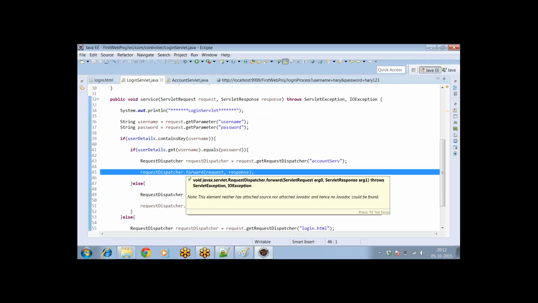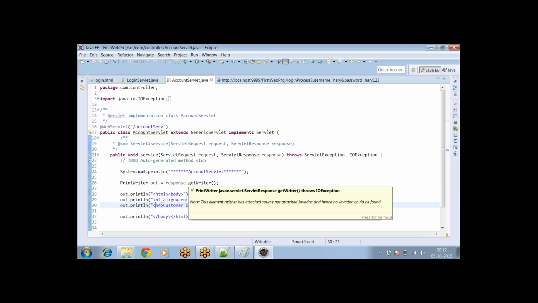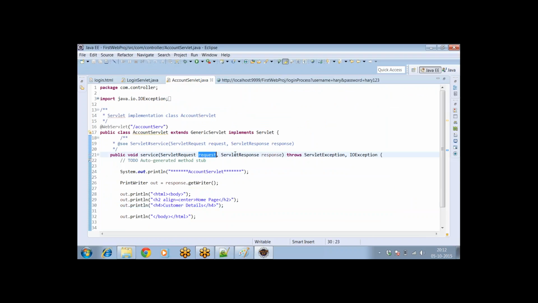That means these two servlets are sharing the same request and response objects. This login servlet is explicitly passing the request and response objects to the account servlet. That means account servlet is also using the same request and response objects which are used by the login servlet.